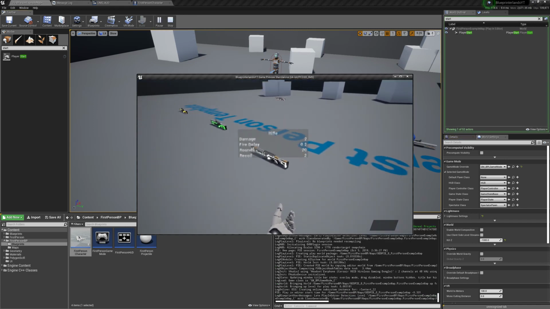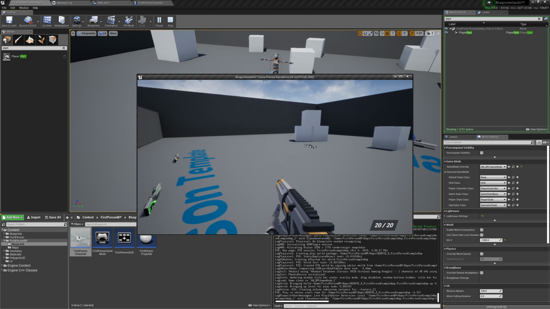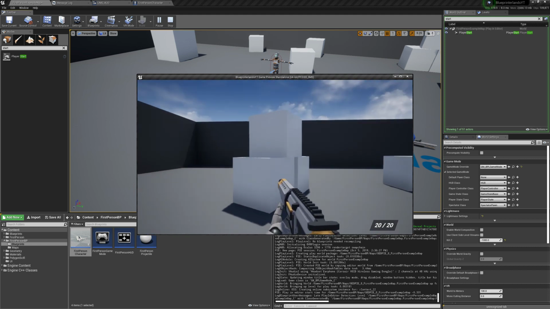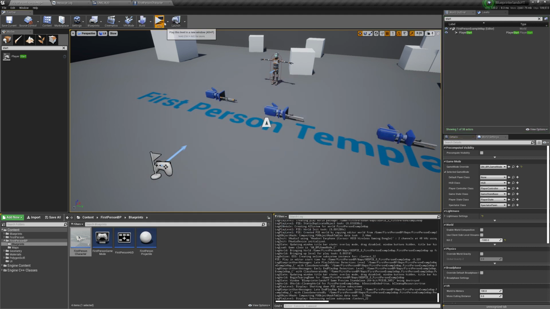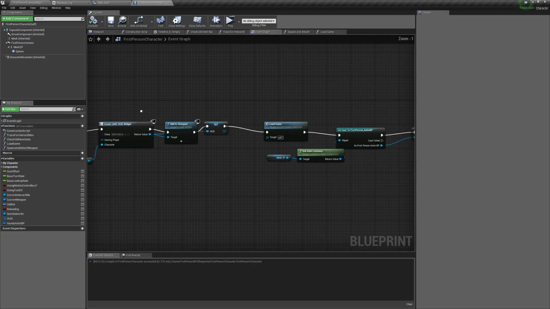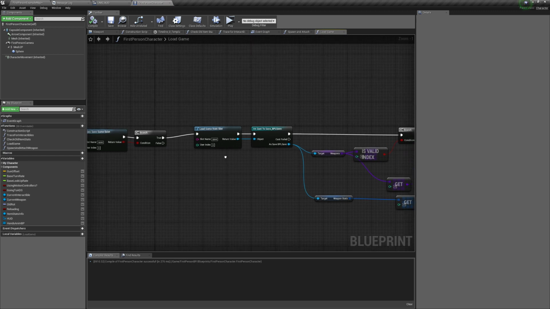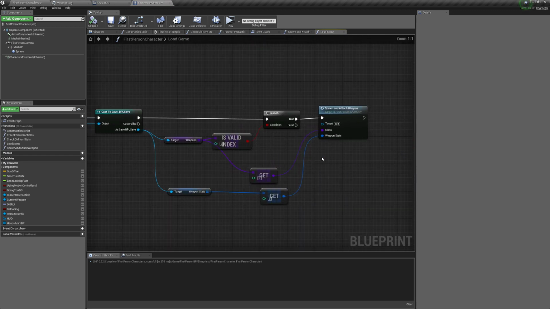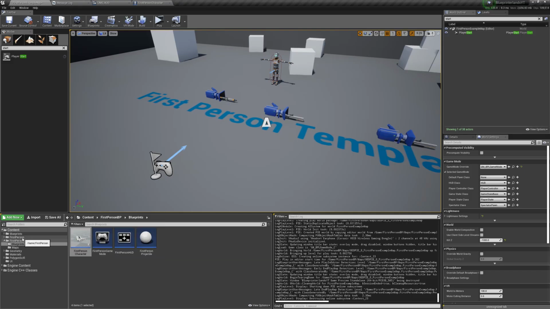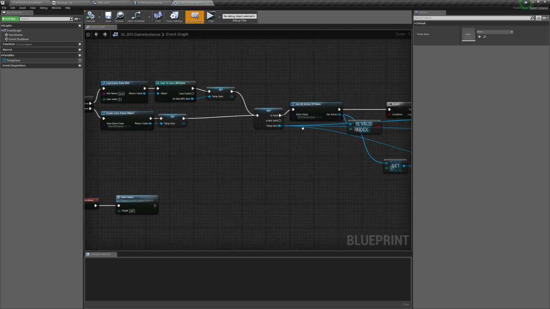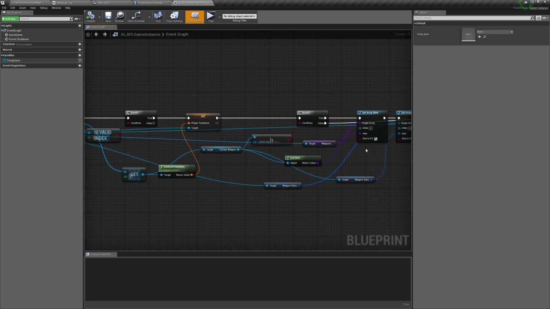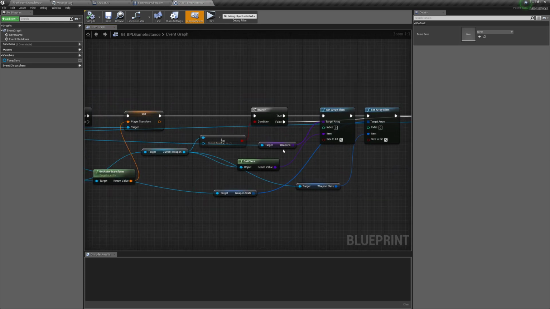So let's go over here. F. Okay, so we got this weapon. So let's hit escape. Let's play again. It's loading us in the spot, but it's not spawning our weapon right. So begin play, new game, save. So let's go to our game instance. Sorry about this. I thought I had it, but I guess not. Let's get current weapon.